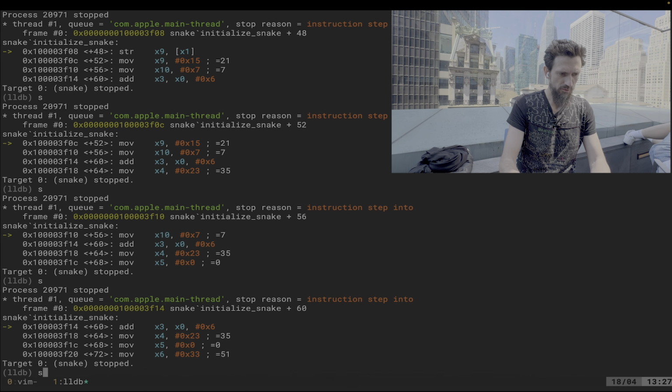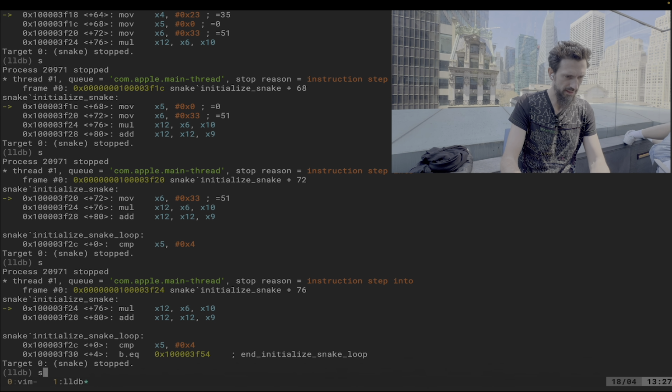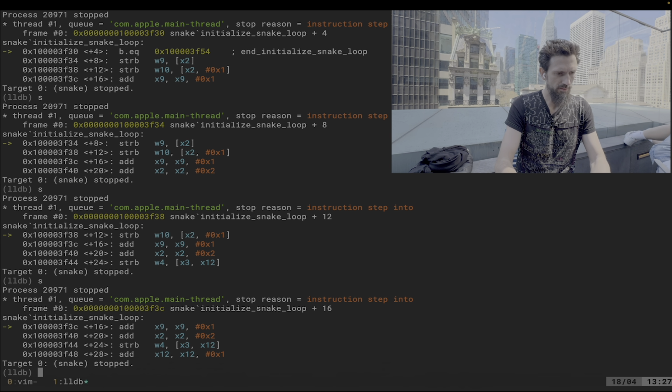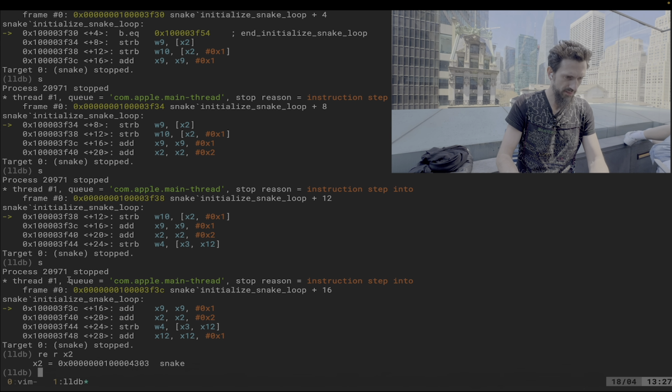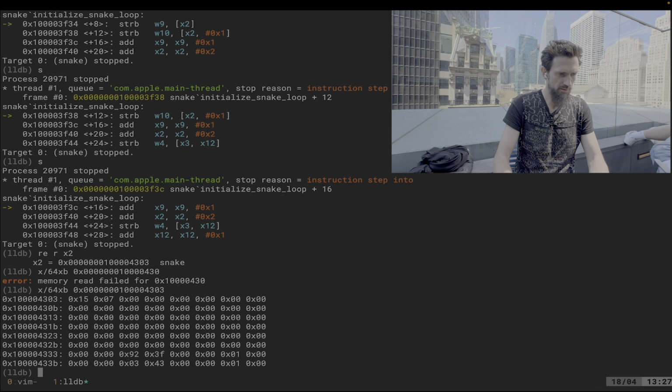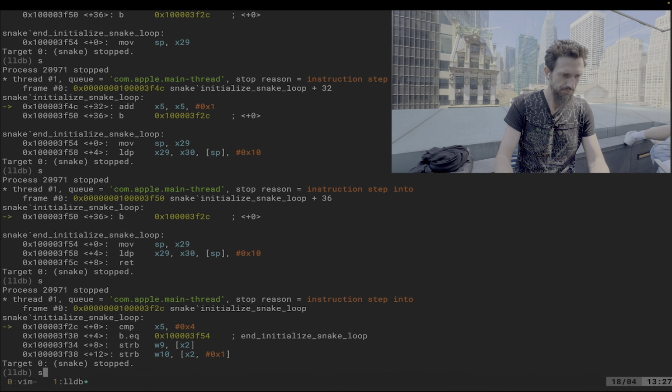And if we find our loop here back, this should be right about here. So read x2, that's the Snake. Let's do the same we did yesterday. 15.7, so we are 1 part through the loop.